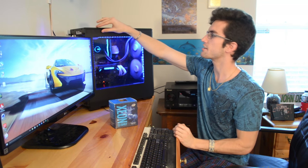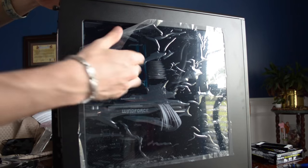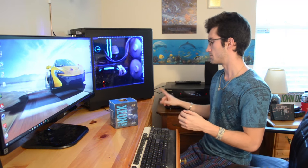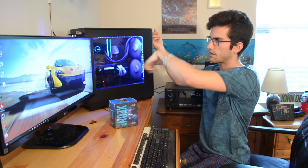I didn't mention the case for this build, but this is another Fractal Eclipse P400. This is the black version this time. I just wanted to reiterate the fact that this is my new favorite mid-tower case. I'm in love with it. It's basically an NZXT S340 without the little shield in front, of course, but you also get built-in LEDs that can change colors. I don't know why it's set on red, but you can change them to practically whatever you want to match the colors inside of your PC.